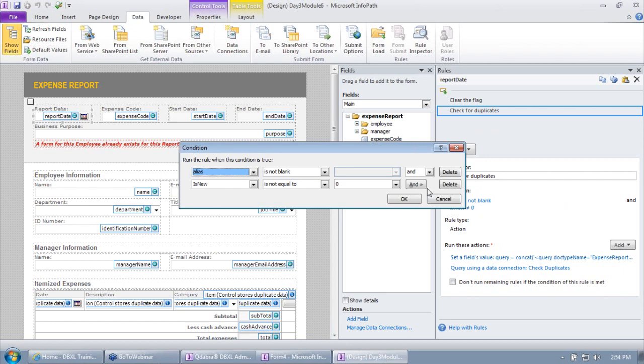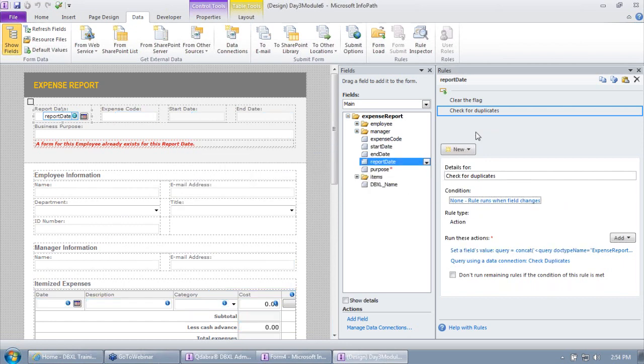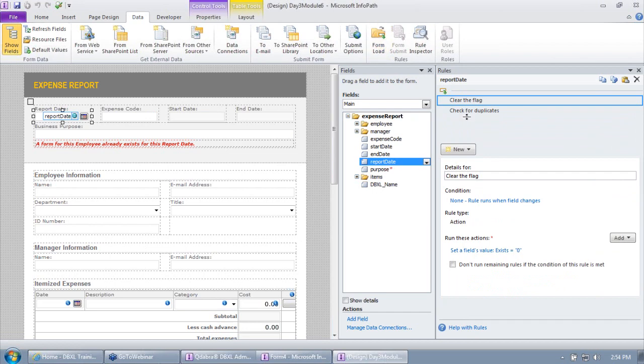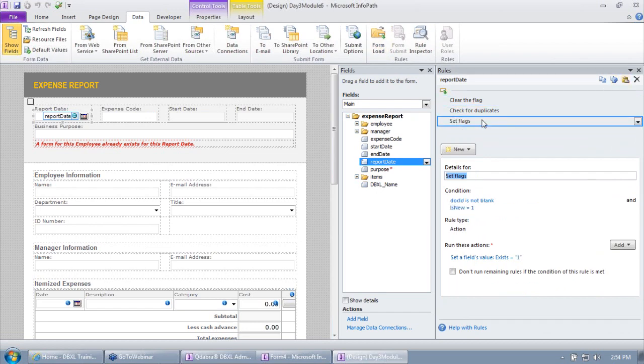And I don't need these conditions because if the value of the report date changes, then I definitely want to recheck this. If the user's making changes to the form, then I definitely want to check. And then my set flag rule, I'm also going to need that, so I'll just copy it over. So it's pretty much the same rule.